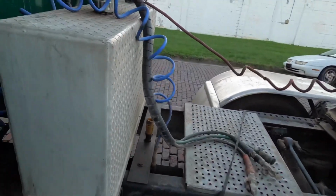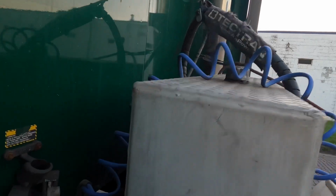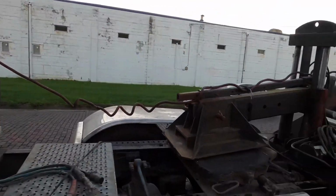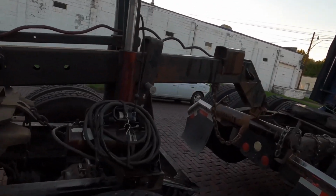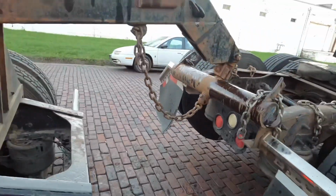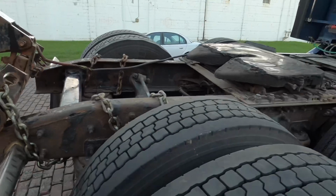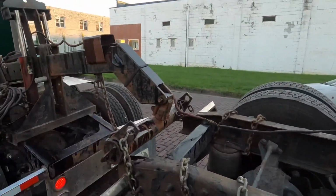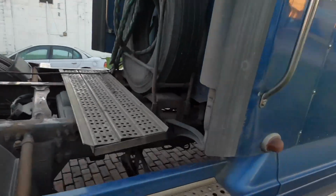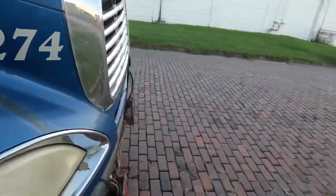Okay, so I've got everything hooked up, and the way that I've got the wire plugged in over there runs back. This is for the lights. I just simply wrap the cord up there on the motor. The back is all chained up. I took bungees and wrapped around the cord. I'll show you how I've got the front done. Well, the front of my truck done. How about that?